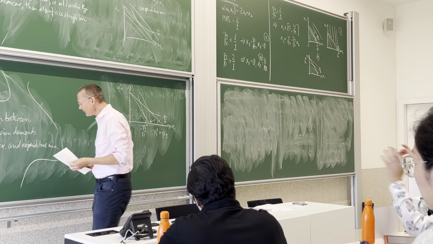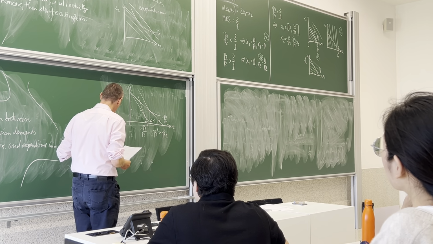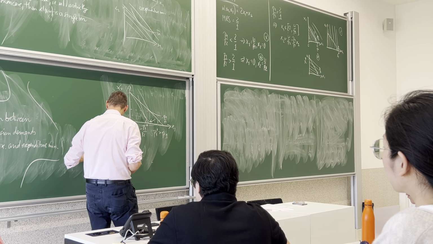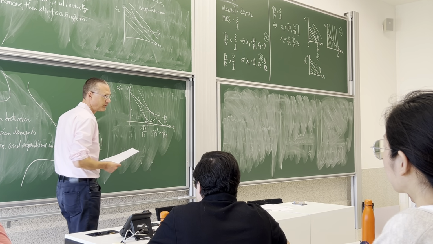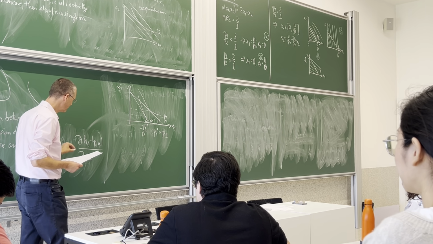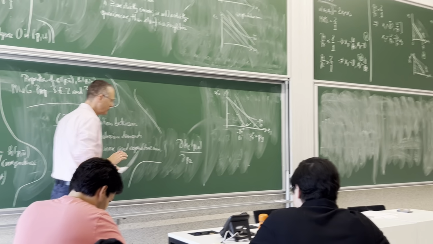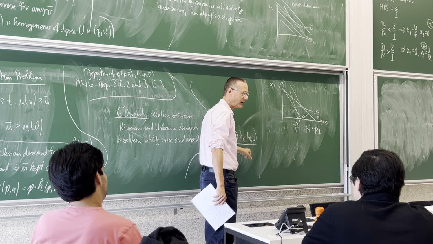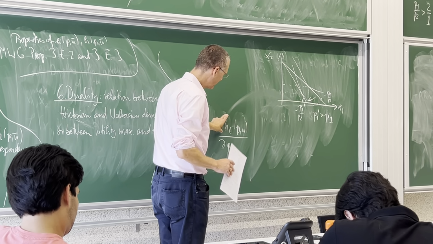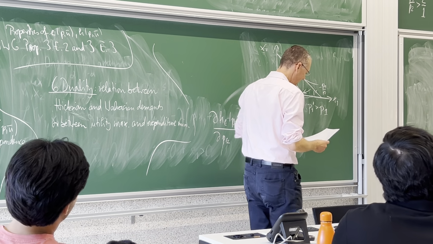So what we do is look at the relationship of the Hicksian demand function. If I change the price of good K, how does this affect the demand for good L? Price of good K changes, how does this affect the quantity demanded of good L? This is a Hicksian demand, and this is price K. In the end, I can also put L and L here, so K may be the same as L. To distinguish, I put it different. H_L, Hicksian demand for good L, price K changes, how does this affect this demand?